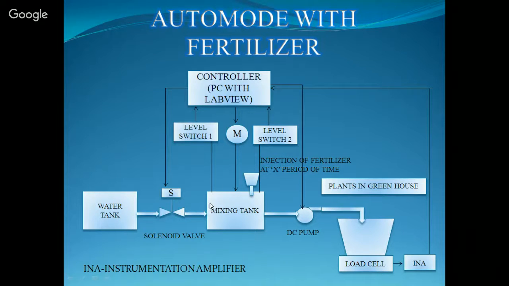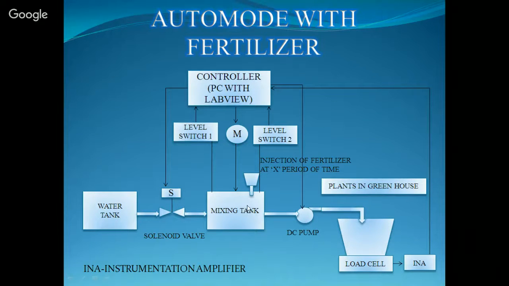When the water reaches the upper level, the level switch generates an output voltage which is taken to LabVIEW through myRIO. The fertilizer required should be added at this stage. The motor operation gets started to mix the fertilizer with water. The mixing operation is made only for a specific period of time, say 15 seconds.